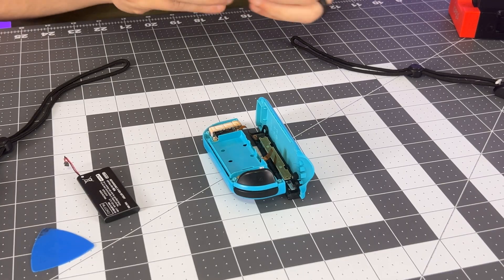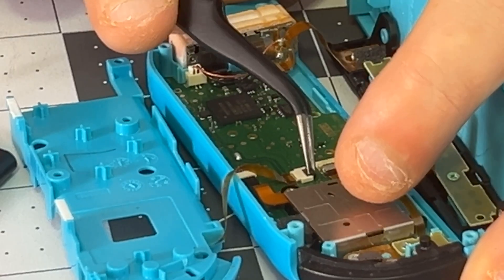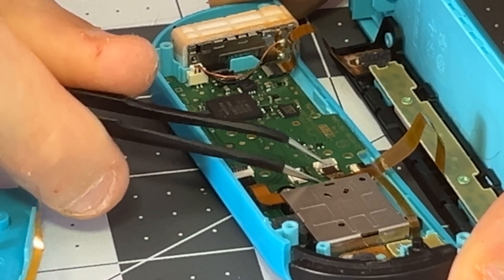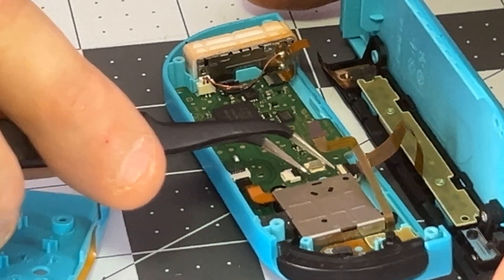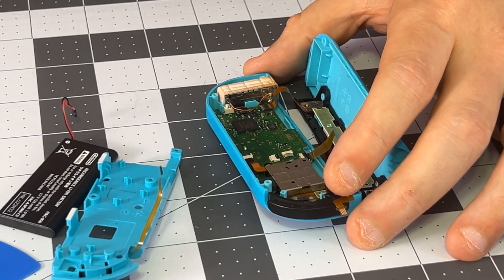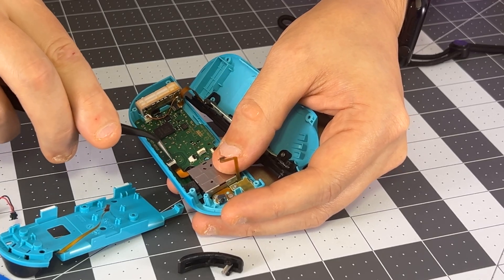Now the mid-frame is going to want to come off. Again, you need to do this carefully—there's another ribbon cable under here and you don't want to pull it out. Once we fold this open carefully like a book, we're going to lift this zip connector and then the ribbon will slide out. We can go ahead and lift this one as well and slide out this ribbon. You might be tempted to slide out others—don't bother, you don't need to. We had to slide this ribbon cable out because it hides a screw that we need to take out. These next two Phillips screws are once again the same size and are holding the joystick in.